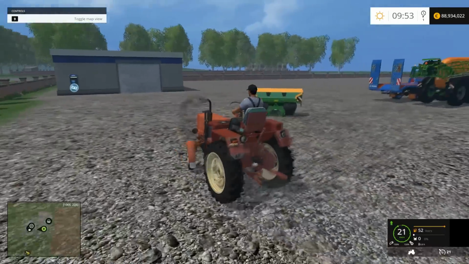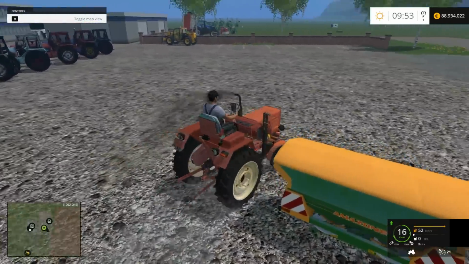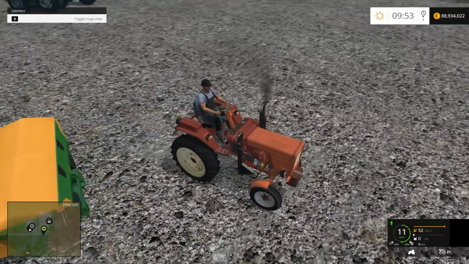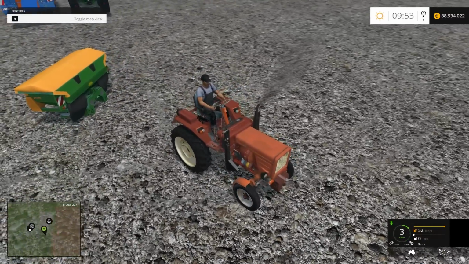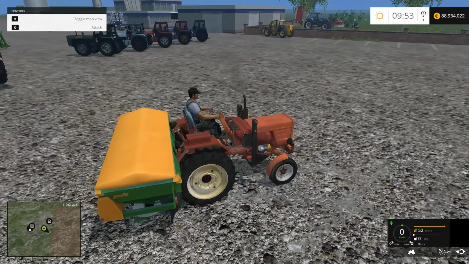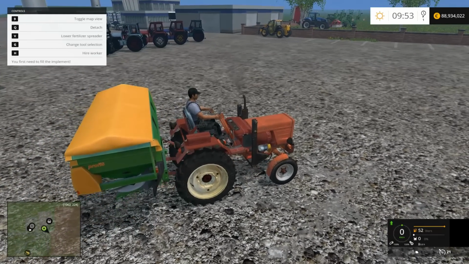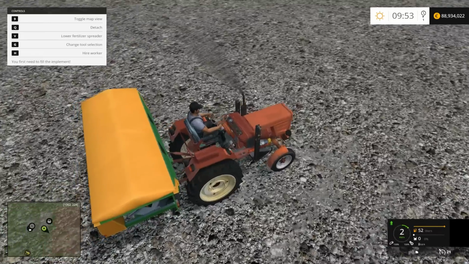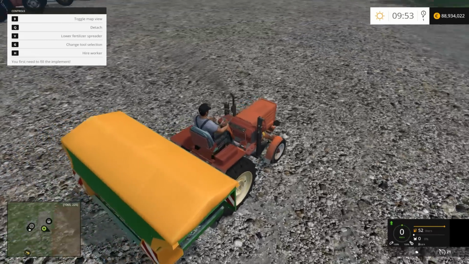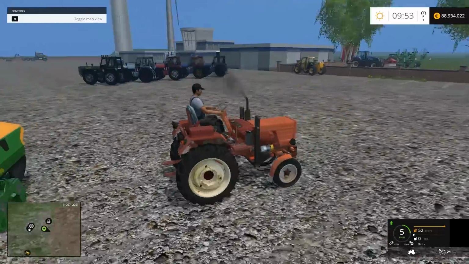Look at that thing. That actually is pretty cool. Now let's try to pick this up. The whole tractor tips over backwards. Now, let's find out. Attach. There. I apparently held down that button, didn't even realize it. All right, so that actually connects. There's no PTO shaft, but there is a PTO on this thing. Yes, there is.